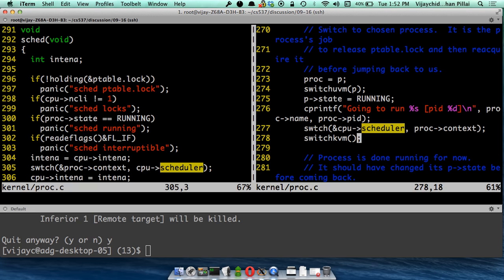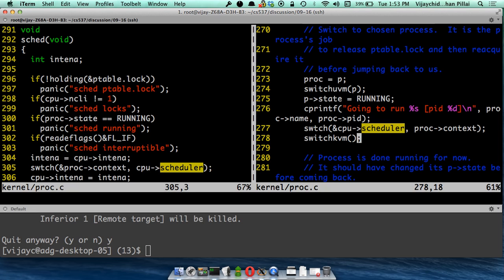You may be used to code wherein there's simple go-tos and it jumps from one function to another, but in this sort of code we jump semi-magically. We say we are going to switch stacks and we're going to switch context, and then execution just magically begins somewhere else. So it takes a little getting used to, because you have to remember that after line 277 it's going to be running user code, and then when the process yields, when it gets a timer interrupt, it's then going to run line 278.